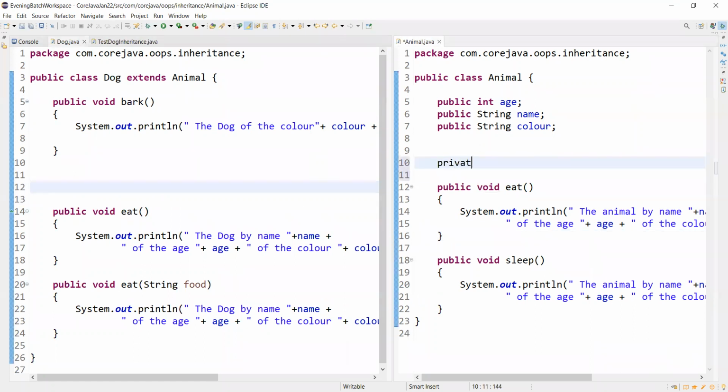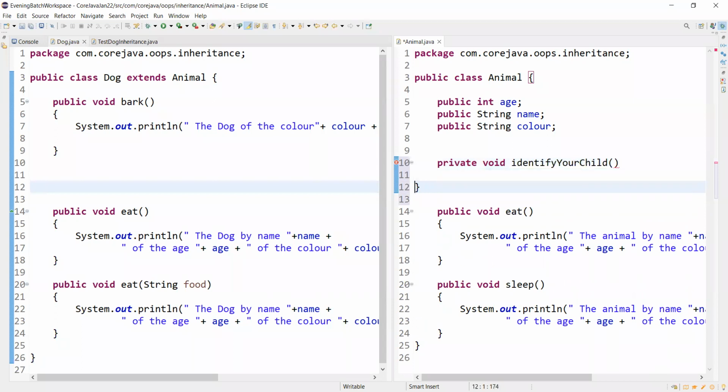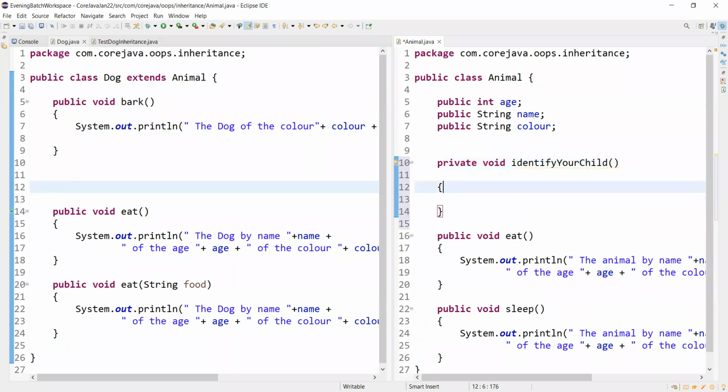Maybe it is to identify your kid or child. Animals have that sense of identifying their kids, right? Maybe they will smell or whatever it is.